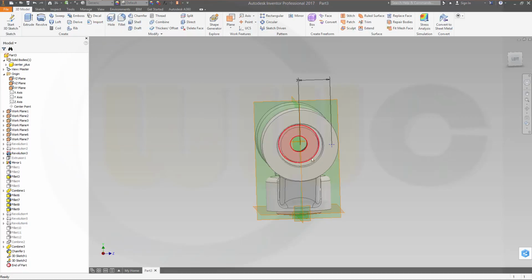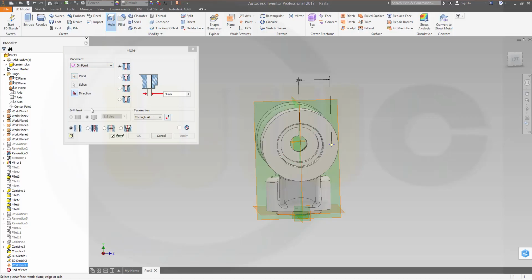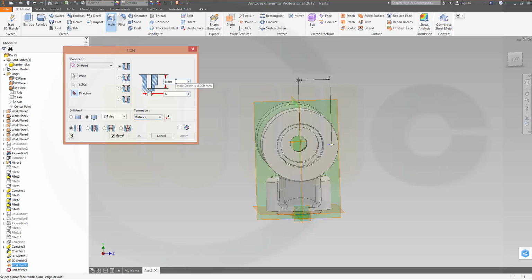Okay, you cannot use a 3D sketch point, you have to go for a working point. So make a point right there on that point, and then you can use it. So now go for hole, go for on point, use this point, and diameter should be 6, and it should not go through all, it should have a distance, and the distance should be, let's say 15, 10, make 10.